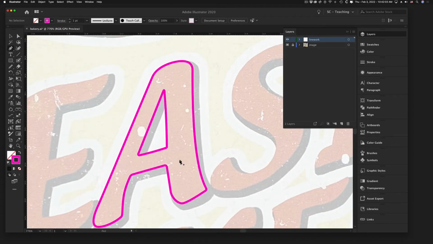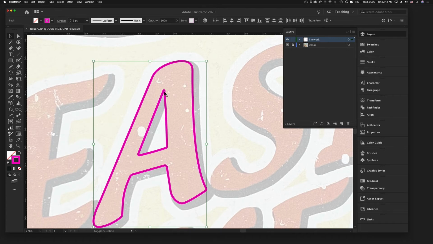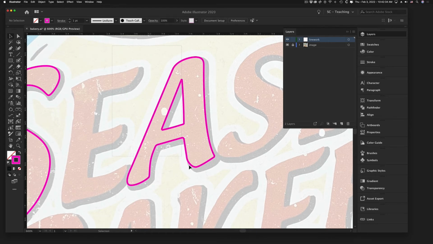So what am I getting at? We drew the outer shape of the A, the inner counter of the A, and now here's the question I get the most. Let's select the outer shape and the inner shape. So I'm going to shift and click on the inner shape. If you can't get them both that way, you can simply take your selection tool and drag around the shapes. You can even drag around just part of them, and it'll select the shapes. So anytime you drag around, it's going to select whatever shapes are in that drag region that you just did. So both of these are selected.